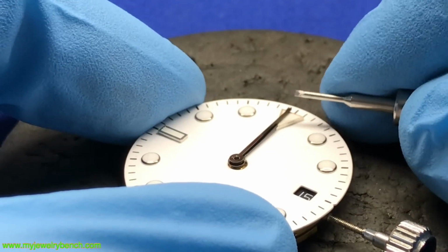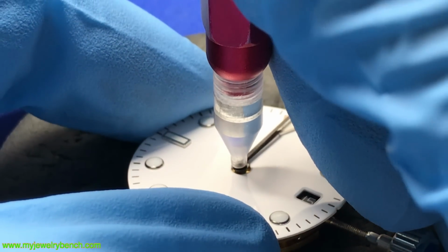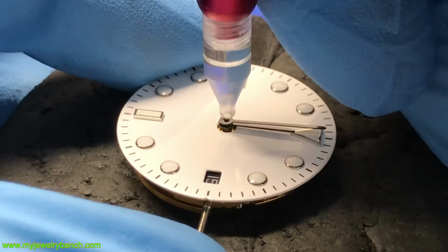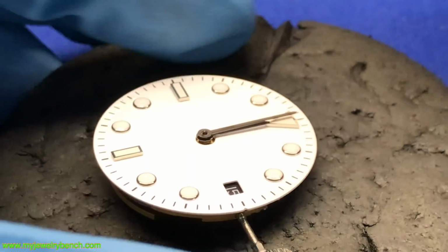Now, after looking at this on the side perspective, I did notice that the hour hand was touching the indicator. So what I'm going to do now is... I thought about using my screwdriver to lift it up, but I decided not to do that because I don't want to scratch the indicator. So I'm going to use my watch hand tool here and just kind of angle up the minute hand until it gets seated nice and parallel to the dial. And again, we have freedom between the hand, the indicators, and the hour hand.